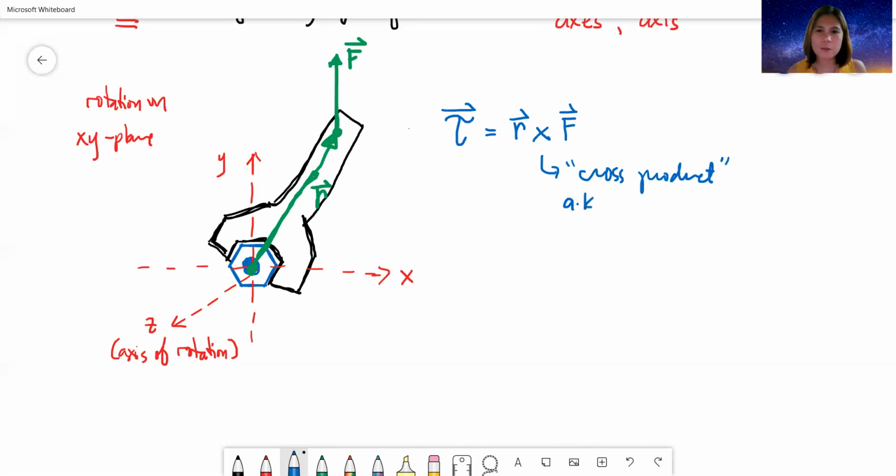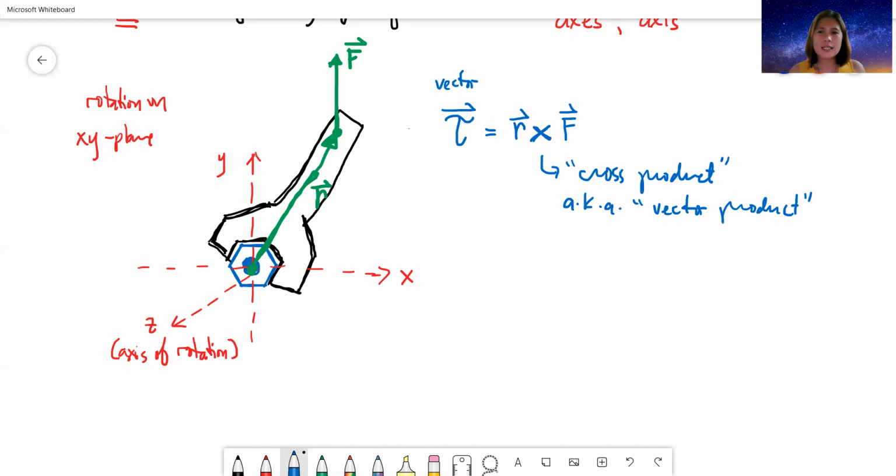What's the other term for this cross product, if you can recall? Correct. It's also known as vector product. So why is it called vector product? Correct again, because the cross product of these two vectors will result in another vector. So it's like the parents, position vector and force vector, and their offspring is still a torque vector. Okay, so that's why it's called vector product. Why is it called cross product? Obviously, because the symbol here is a cross.